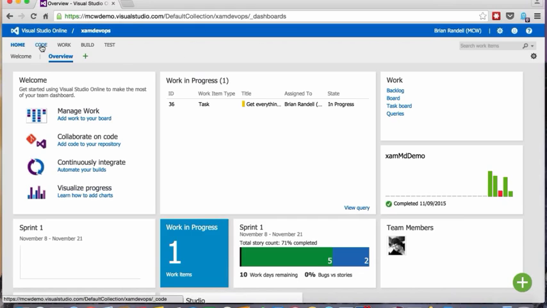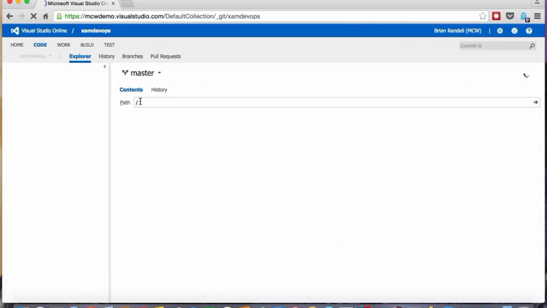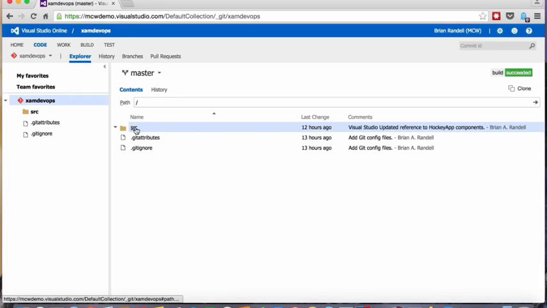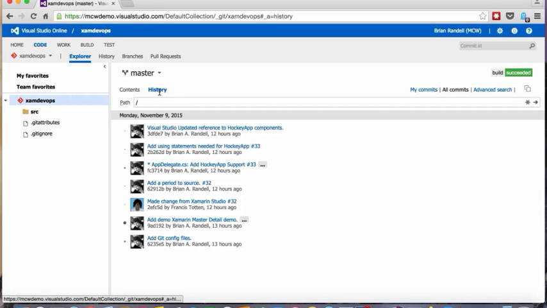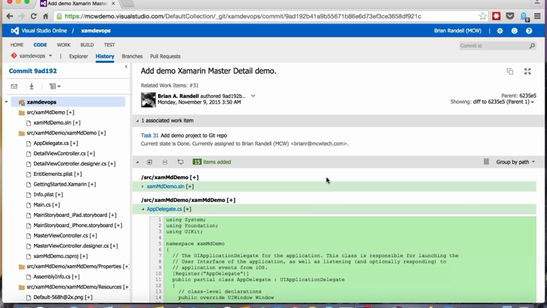In fact, if we take a look at the home and click on code, what we'll see here is that I've got a Git repository, and I've got some source code in here, and we see things like I have the ability to see online history. If we come over here, we can see that this was a big check-in where I added my demo app to the application. One of the things we get here is the ability to create great traceability as to why I did this. We'll see that I had a task 31, add demo project to Git repo, right here in the center of the screen, associated with this commit. And I'm going to show you how I did all this.